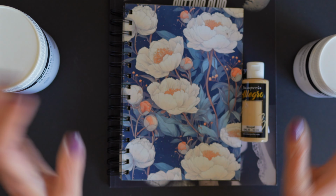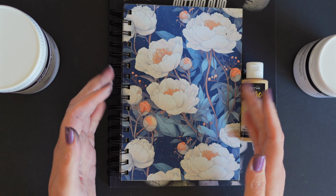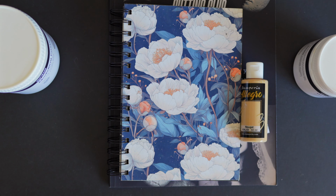Today I'm displaying in my art journal with some modelling paste, acrylic paint, gesso and some scrapbook paper.